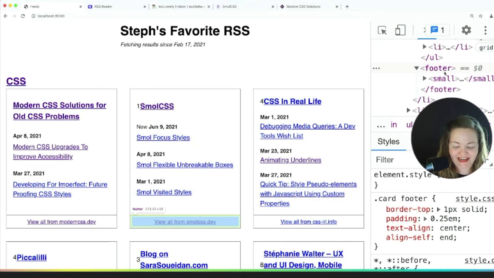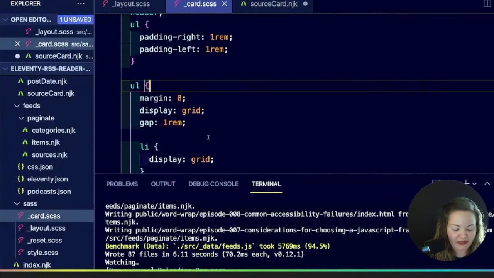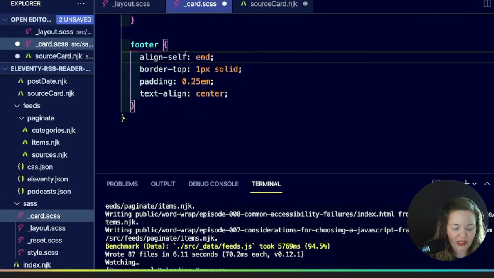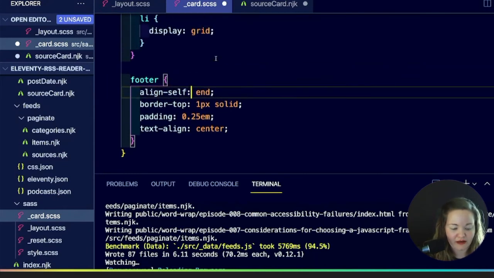Instead of allowing it to take up stretch behavior, which in other words, things with stretch behavior sharing the remaining leftover space of the grid, it's saying, no, shrink down to only the space you need. That is effectively the outcome of doing this. So let's move that into our style over here. That was on the footer. And we're doing align self because it's an individual element within that grid.